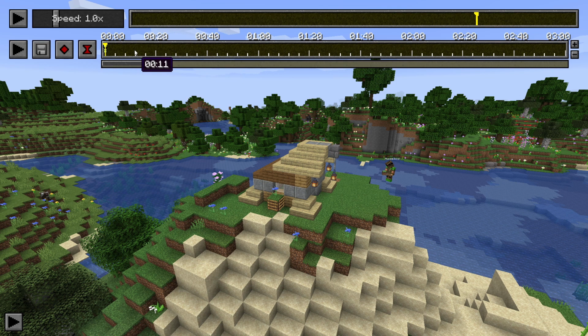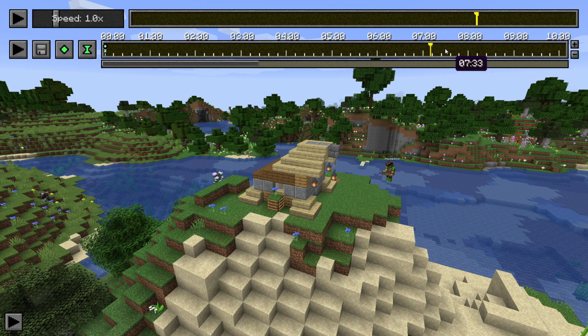Now if I wanted this to run real time with the cursor there, what you need to do is set your speed back to 1. If I press V right now, it's going to put my cursor at 7 minutes. As you can see, this current cursor only goes out to 3, but there it is. It has put my cursor at 7 minutes. Pressing V will put your cursor at the real time you are currently at, and at the speed that you're currently at.